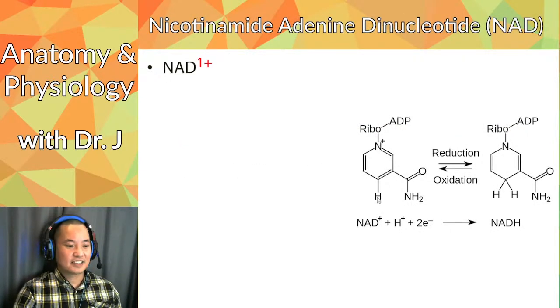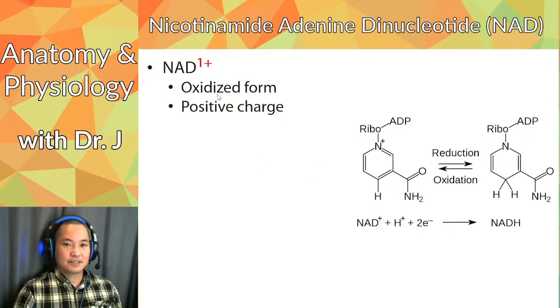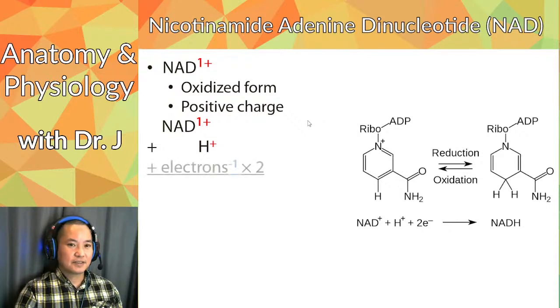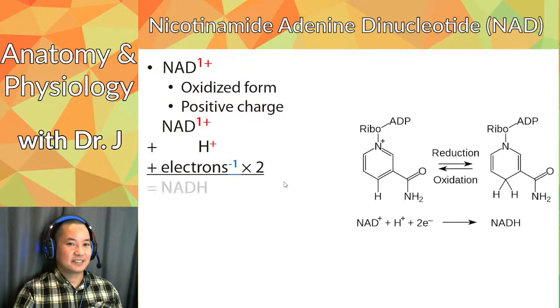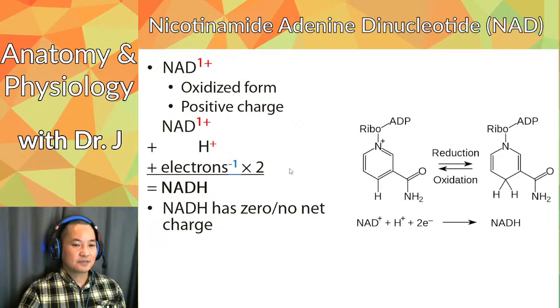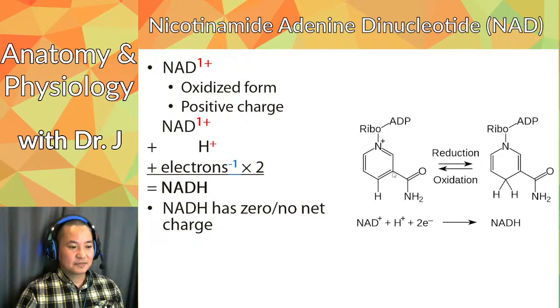So what you have with this is NAD, or NAD plus. It has a +1 charge. So this is the oxidized form, and it has a positive charge. But what happens when you reduce it, you add a proton, but you also add 2 electrons. So what's 1 + 1 minus 2? That would be 0, right? That's why NADH has a neutral overall charge. So there's no overall charge with NADH, but even though you have no charge right here, what did you pick up along the way?